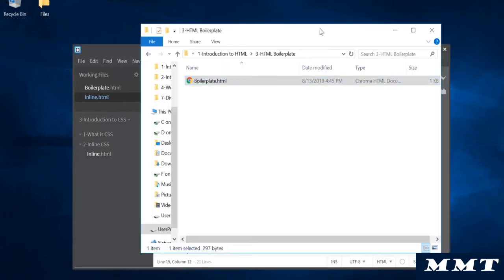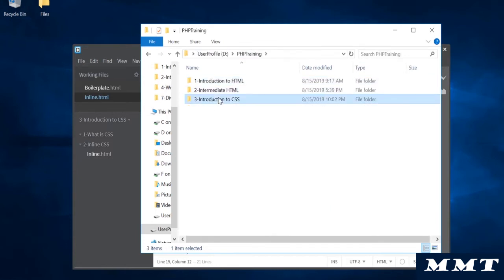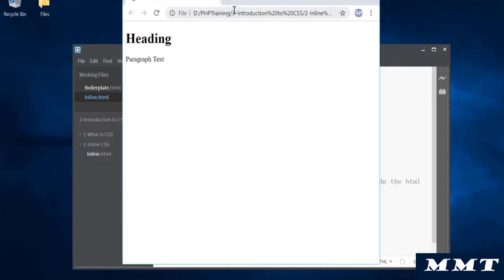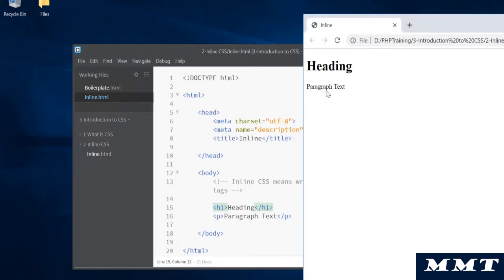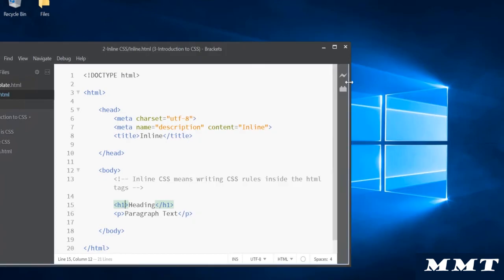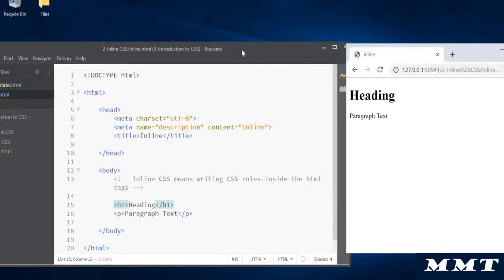Okay, before that we're going to view this output. We're going to see what are the default settings from the browser, then we'll try to change them. So you see the heading and paragraph look like that. It's black in color. So we'll try to apply our rule and try to change these default settings. So what we're going to do, we're going to open the live preview so that we can work together and make changes and then see output.